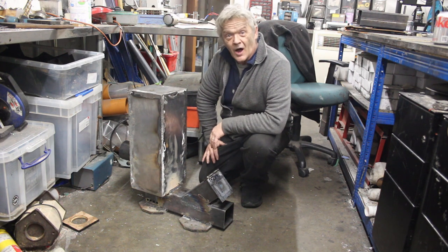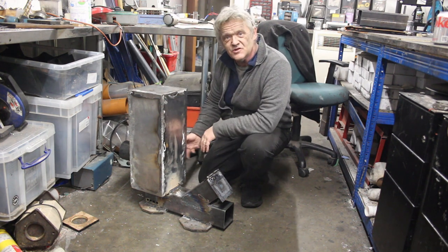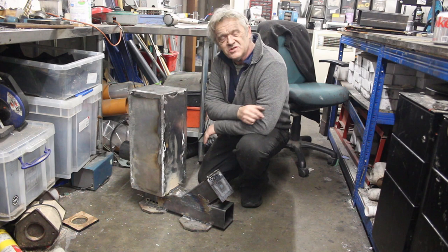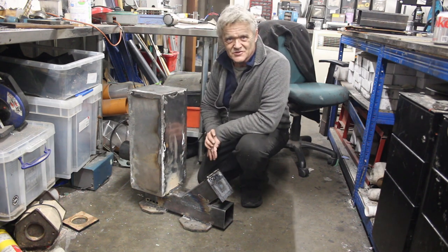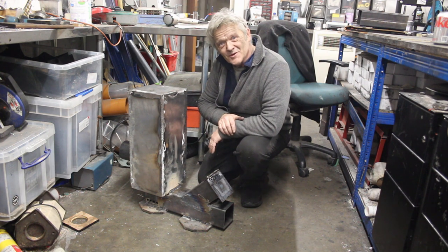It's pitch black out here because it's winter, but we can see the fire drawing in the right direction. Not sure how well that's going to come out on camera, but there are the booster air holes doing their job. So there you go — it's a bit of a shame it was dark, but you could see that the flames are going in the right direction, meaning that putting this box on hasn't choked the flue. It won't work as well now as it did before because it's lacking a flue — it's meant to go in a chimney with a flue attached. That's where you get the correct draw. But even without that we're still getting flames in the right direction, which is great. There was a little period where you could actually hear it rocketing, but I don't think I caught that on camera, which is a shame.